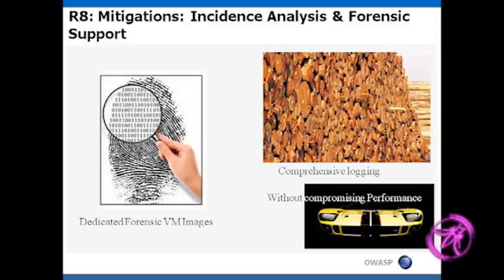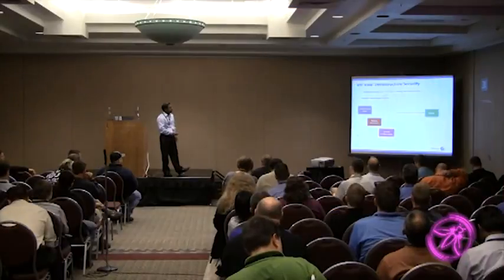that when such an incident happens, where the FBI says freeze the disk, can the application continue to run? There needs to be some model for the application to continue to run, maybe duplicate disks or duplicate application tiers or duplicate data centers. It goes back to risk four, business continuity and resiliency. And comprehensive logging, to make sure the cloud provider has enough data to analyze when there is an incident, but at the same time it should not compromise the performance of the application. So they need to come up with some kind of a comparable model to balance those two.